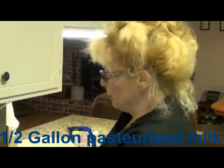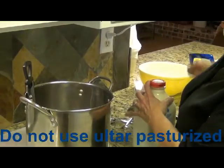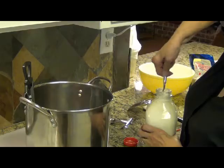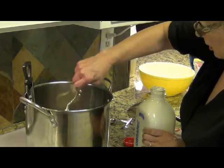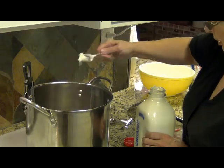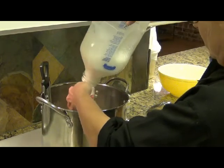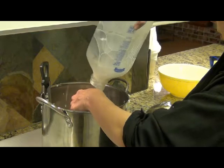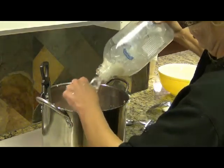Hi, today I'm going to make this beautiful fresh mozzarella, and it makes a great hors d'oeuvre. I don't need to tell you all the wonderful things you could do with mozzarella. Anyway, I'm going to start with this beautiful cream top whole milk, which I recommend, of course, and it's only pasteurized, not ultra pasteurized. And this is so rich and wonderful, I really want to get all of that in there.